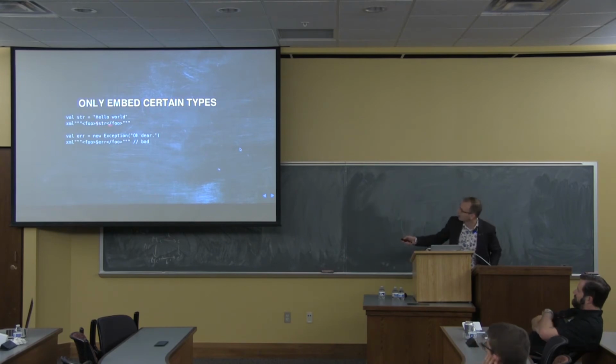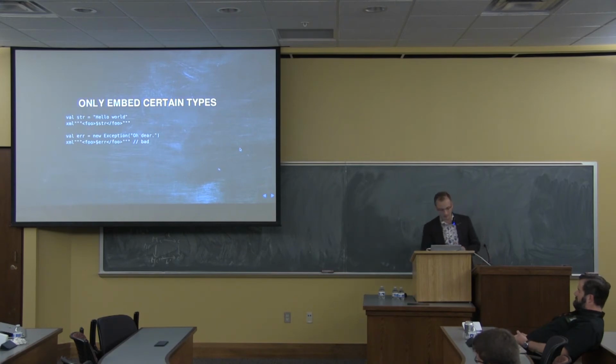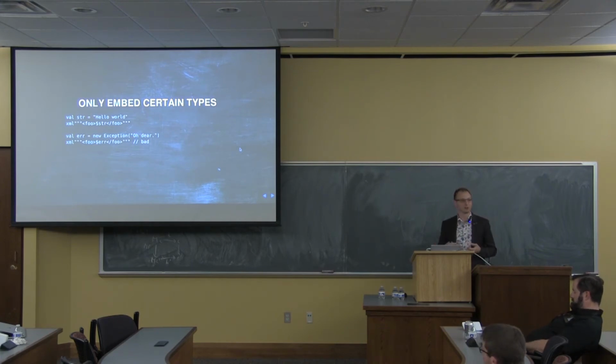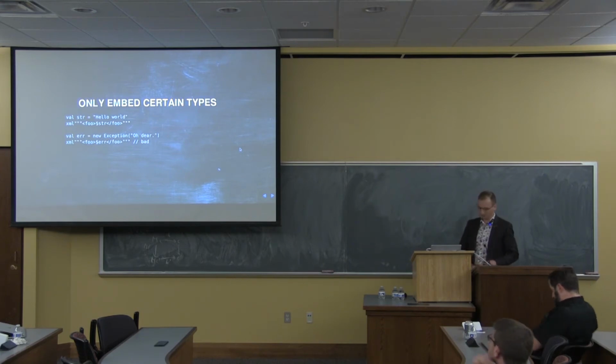A lot of this I've sort of gone over already, but very quickly, this sort of thing is fine. We can substitute a string inside XML here. This will be checked for validity, so that one is all good. Likewise here, well, maybe not likewise because this is not good. We're trying to embed a type exception into some XML, but what is the correct interpretation for an exception when substituting into XML? Well, that's not a type we want to include there. And it's not something that we would be satisfied as functional programmers to simply call toString on and assume that the value is appropriate. So we don't do that. We don't allow that to compile.